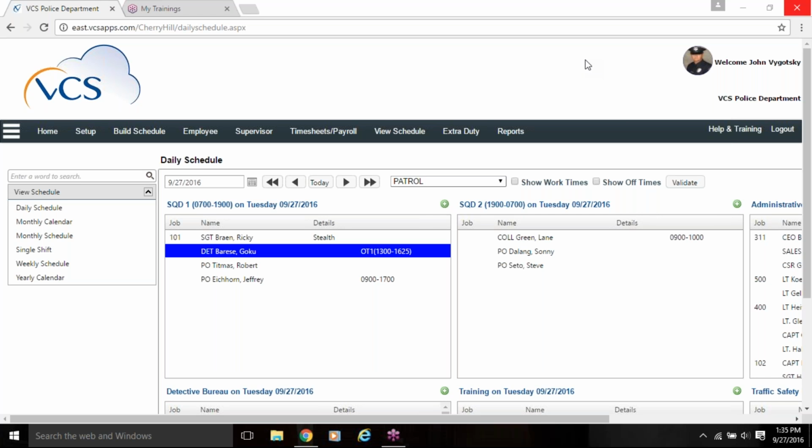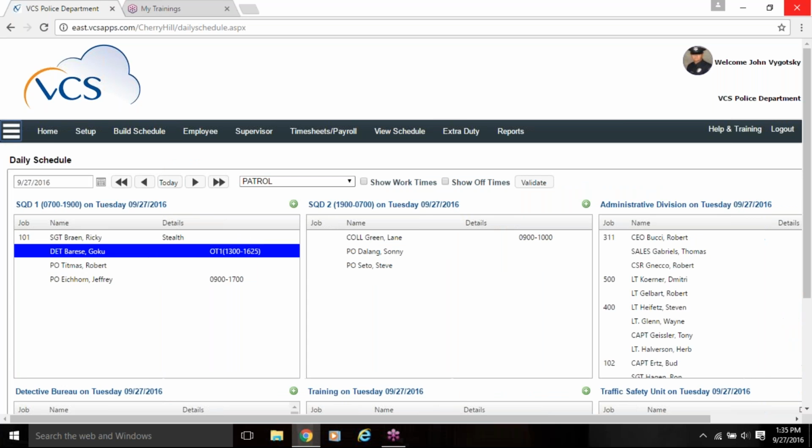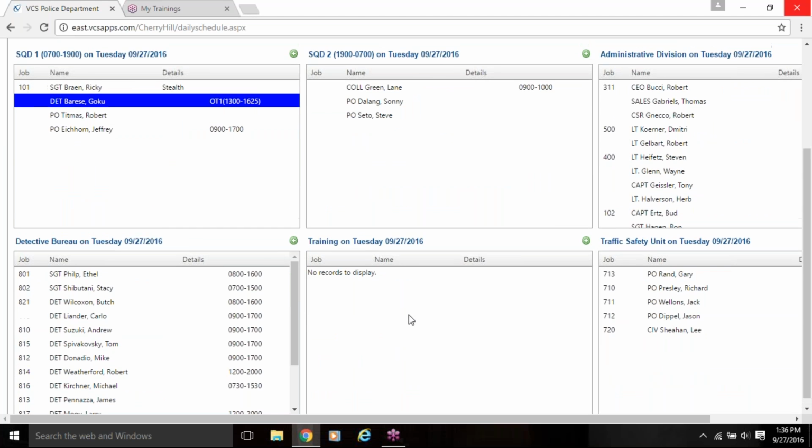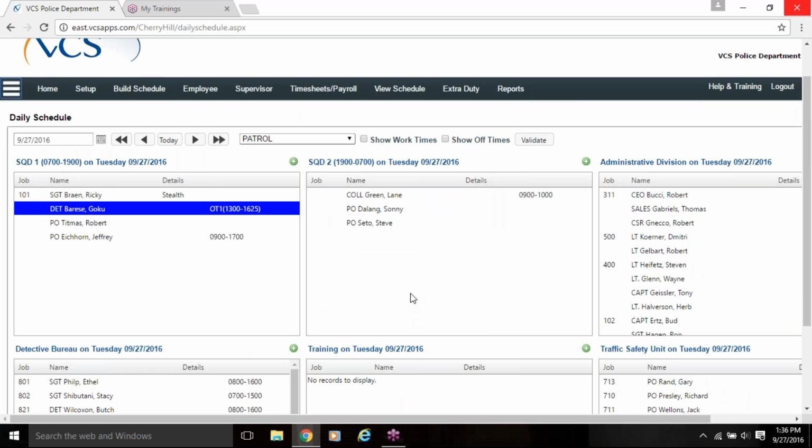So as you look at a daily schedule, everybody sees that there is just a listing of employees working the daily schedules, what shifts they're on. Sometimes you may have the dates on top, the times on top with the shifts. So you're getting a full view of what's happening for that day. And we know that there's many changes and many adjustments that happen for the day too. So the first thing we're going to talk about is what's going on this daily schedule and what a supervisor has to be cognizant of.